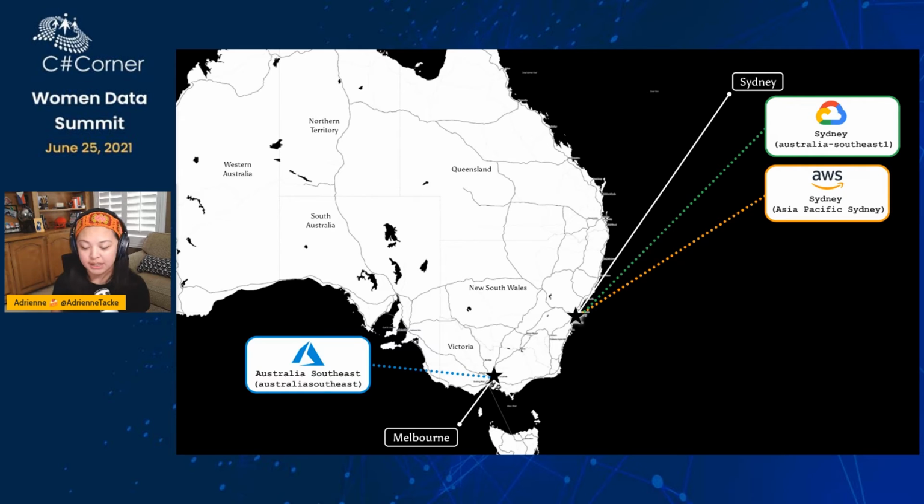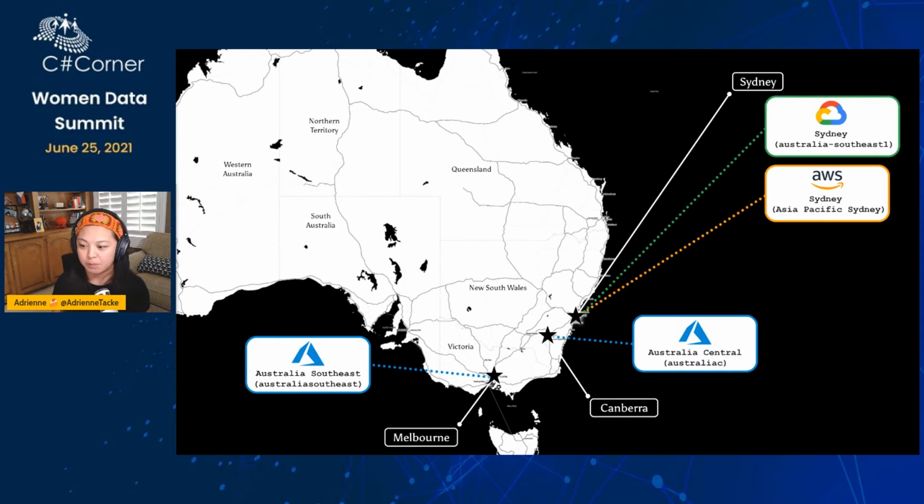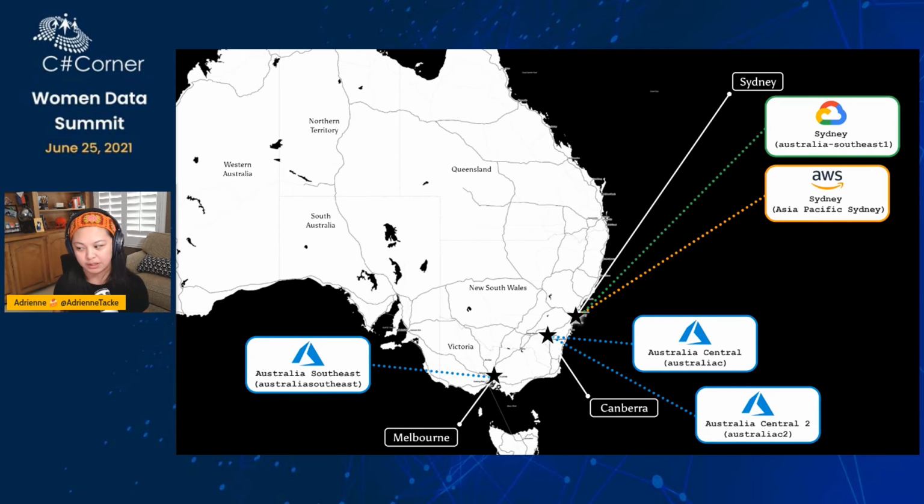So they can take advantage of Australia Southeast, which is based in Melbourne, and in Canberra, they also have 2 regions, Australia Central and Australia Central 2, because they found that there were additional requirements for in-country disaster recovery. And so those 2 regions were built to accommodate those very specific scenarios.